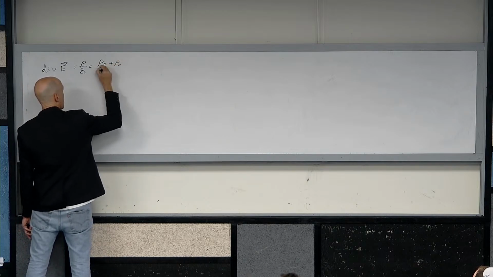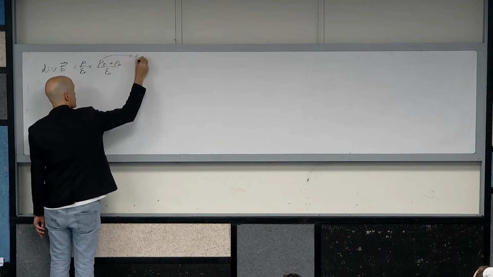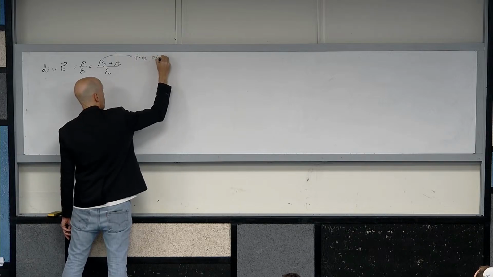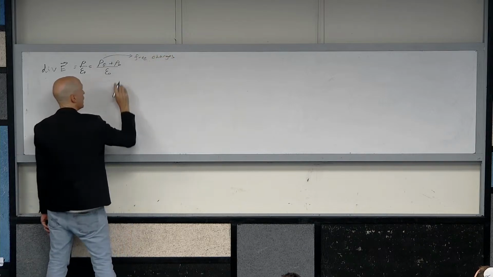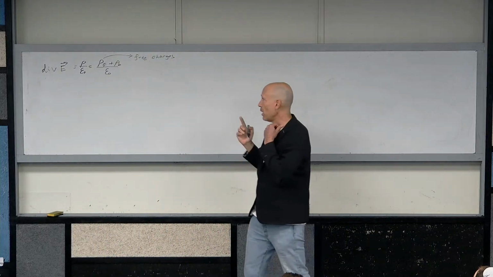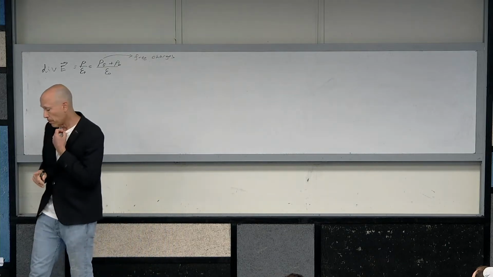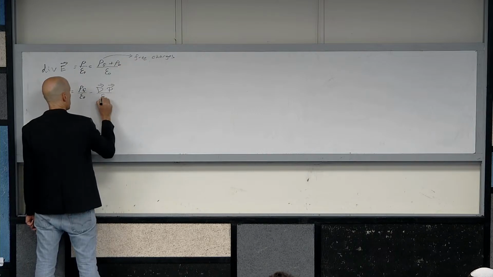But this is rho F divided by epsilon 0. And again, these are the free charges. I'm now working inside the material. These come from the polarization field. But now I realize something. I realize that rho P is given by minus div P. So I can write this as rho F over epsilon 0 minus div P, which is these ones, divided by epsilon 0.